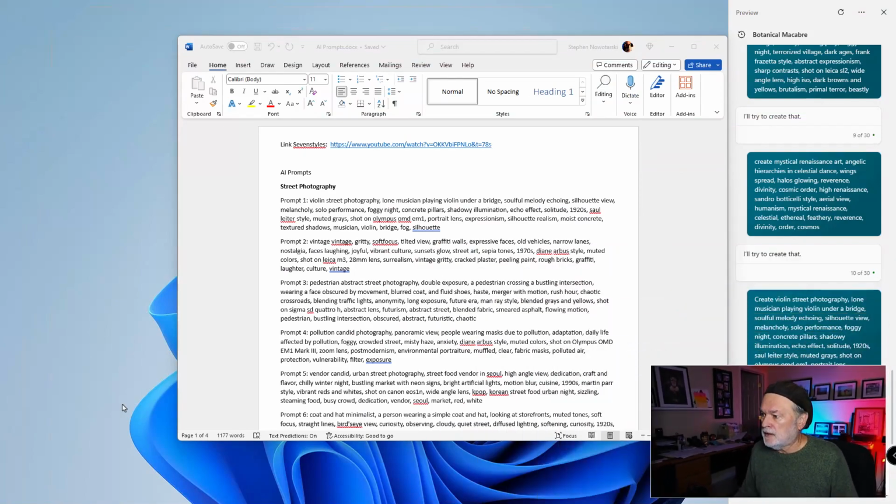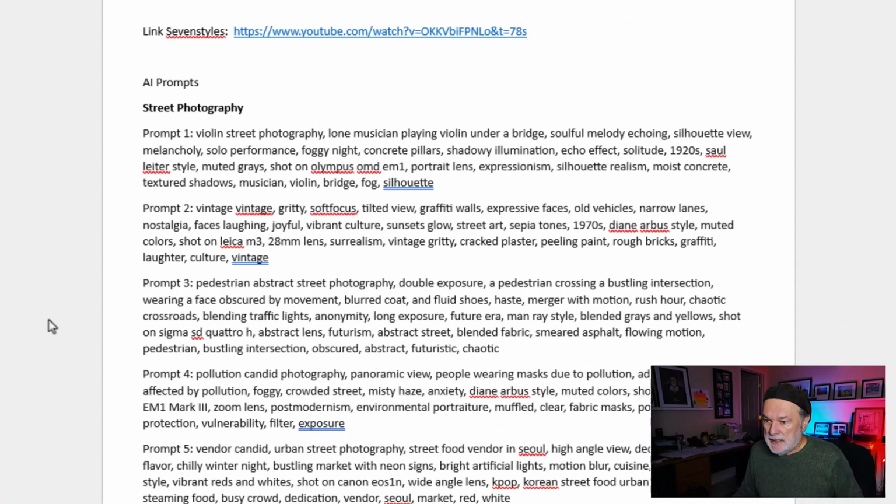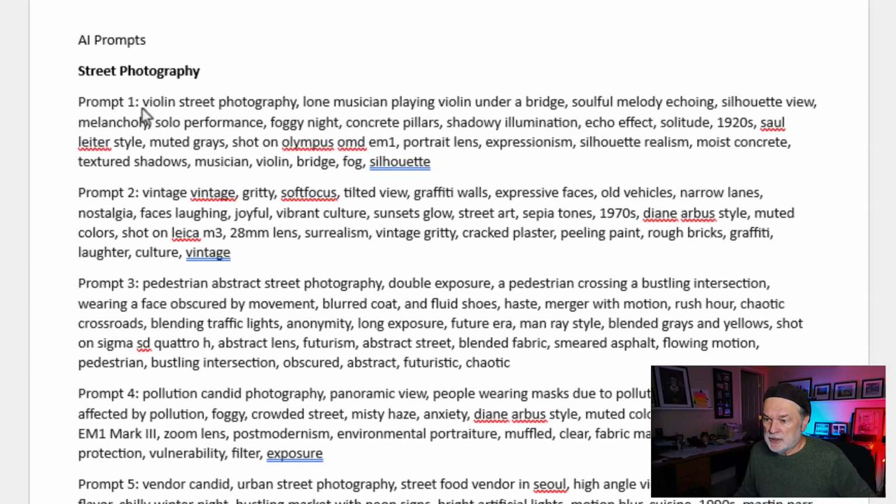So let's take a look at the results of that long script. Let me go back and open up the script in the Word document. This is the script that I used, the very first prompt. In Firefly, I had to take out Saul Leiter, who was a well-known street photographer.